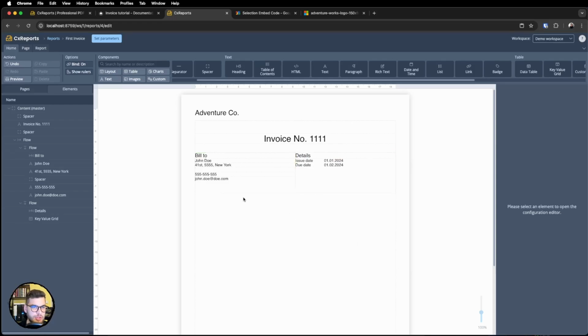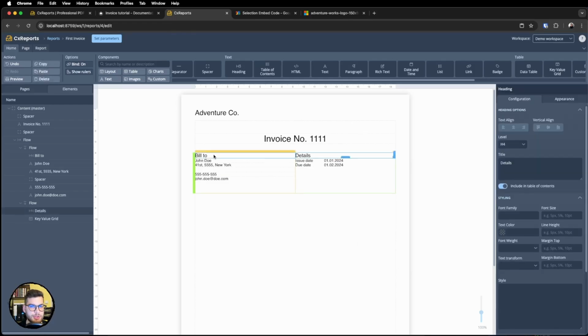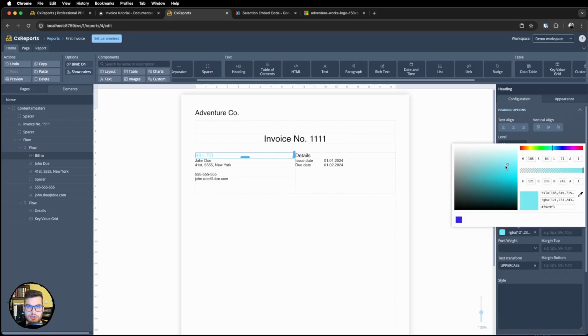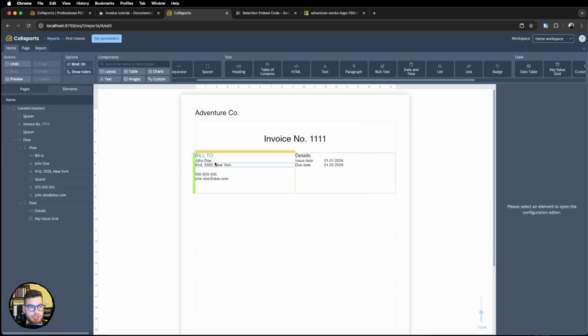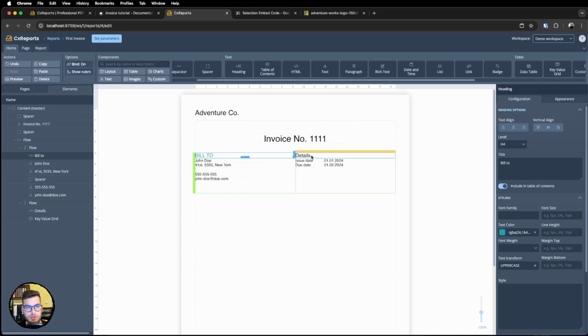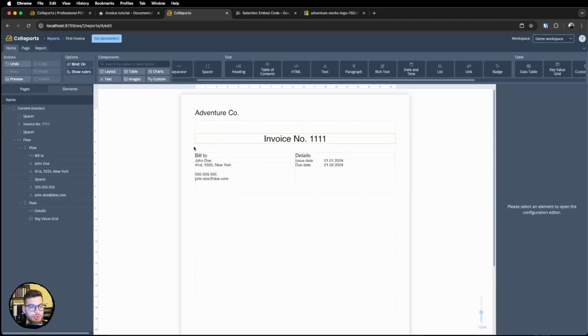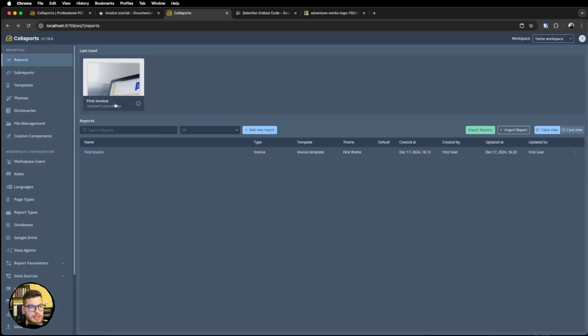Now this looks okay, but I would like to add a bit more color, especially to these titles. So I can go in here. I can say that I want to have it uppercase, and let's find one of the blue colors in here. Let's take this one, for example. Maybe a bit darker. Now the issue is that we have to do this all over again for this one. So in order to avoid this, we can utilize the themes. So we do it in one place and it's applied automatically to all the heading 4 elements.